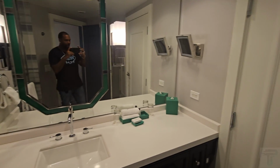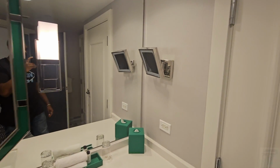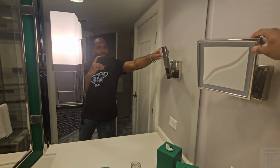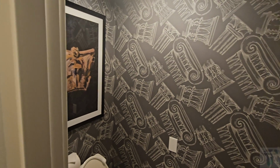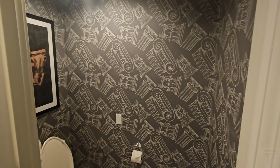And so your closet and water closets are both in the bathroom. So for all of those who need that vanity mirror, y'all know they always keep those vanity mirrors. If you need to glamify yourself, that's always there for you. Behind this door is the actual water closet. It is in here, and then there is a switch on the wall. And as you can see, all of the tiling and wallpaper has been updated. Very clean, nice looking room. This is very modern. It looks a little fun, like a cool little party vibe with that wallpaper.